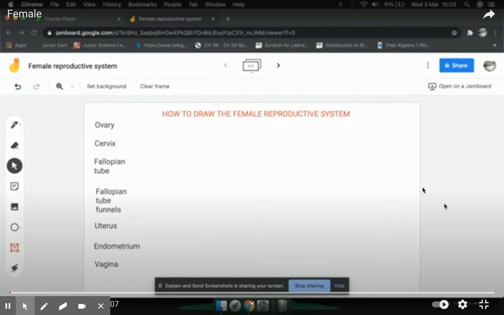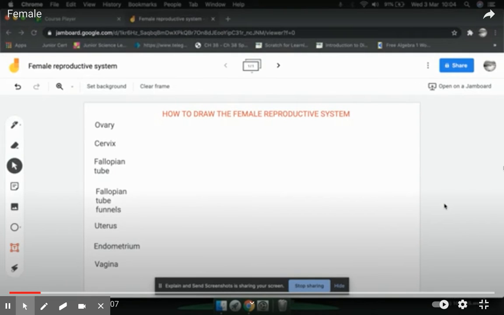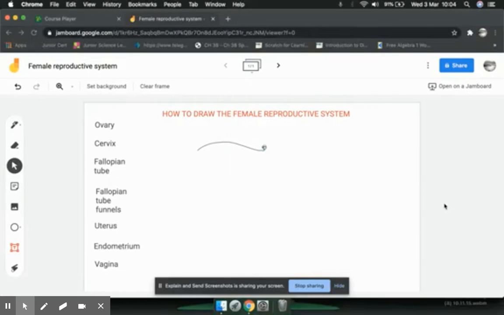But for the female reproductive system, unless maybe you are a woman, you might find this a bit more challenging. So I just want to walk you through how you draw it. Again, it's a very simple structure to draw. We're not making an elaborate piece of artwork here, but we do want a nice little representation. The first thing is you can see I'm drawing a curve up the top of the page. Make sure when you're doing this that you give yourself loads and loads of space.